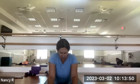So for your alignment, you don't want your elbows to be out to the sides. You want your elbows under your shoulders. Wrap your fingers around your elbows to make sure that they're the correct distance apart. Then bring the forearms back to the mat. So Karen, move your forearms forward. So the elbows are under your shoulders. Bring your legs toward each other.